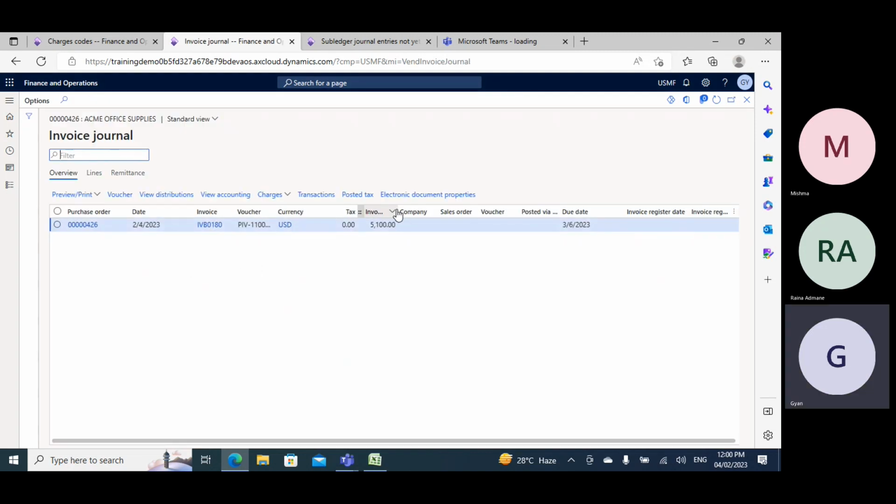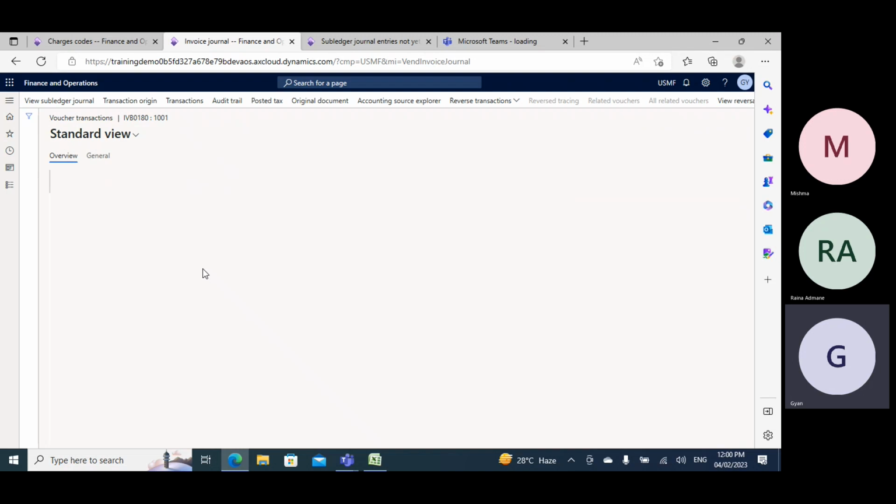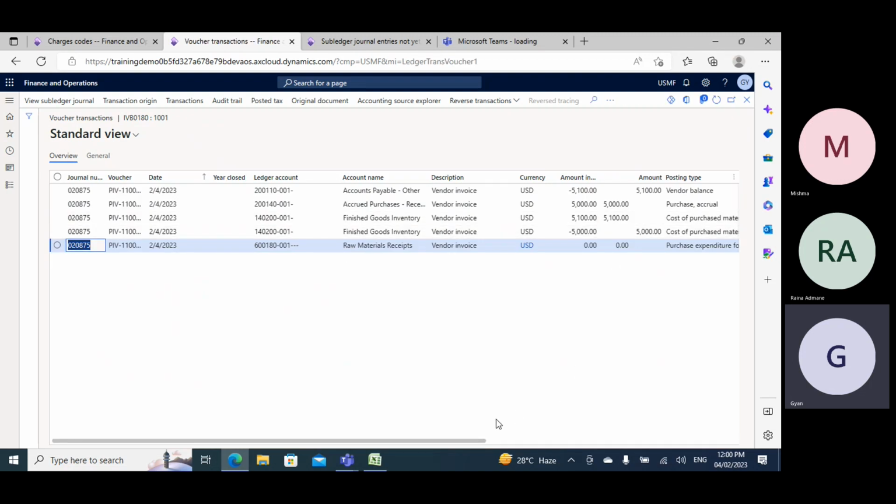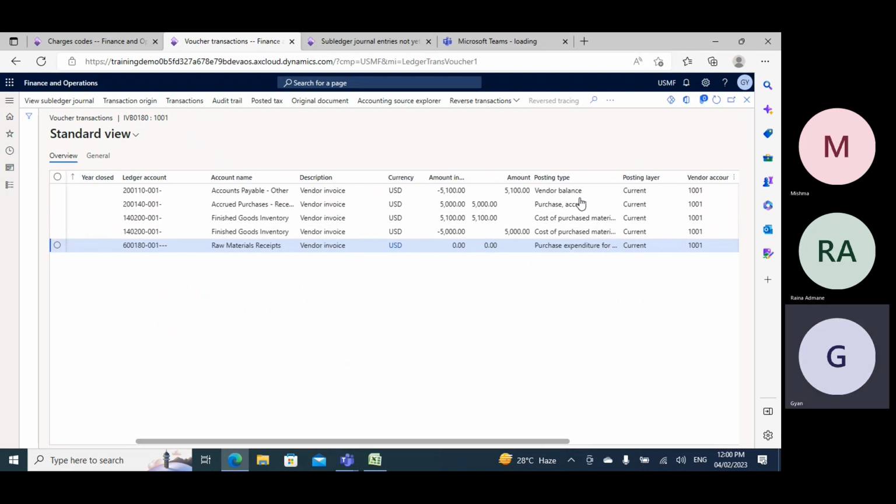You can see now the invoice amount is showing 5,100, right? Suppose you go to the voucher, you can select now here. You can see vendor balance is 5,100.